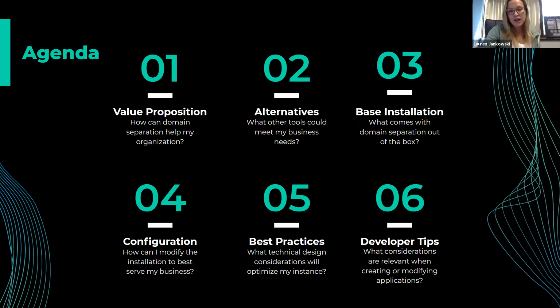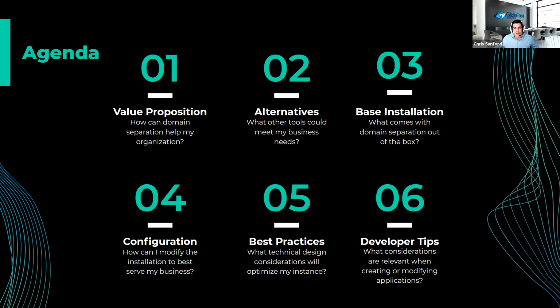Awesome. So it looks like 100% of everyone has heard of domain separation, but only 30% of people have worked in an instance that implemented domain separation. But there has been 60% of people that have worked in an instance where there was a business need to keep data or processes logically separated, but didn't have domain separation. Thanks, Lauren. Well, that's good to know. It sounds like there'll definitely be lots of opportunities for people to learn something new in this session.